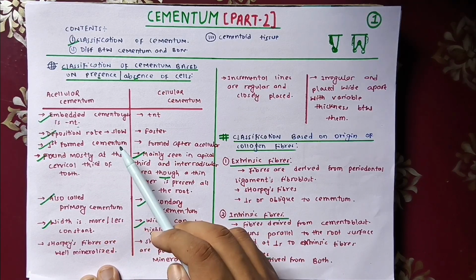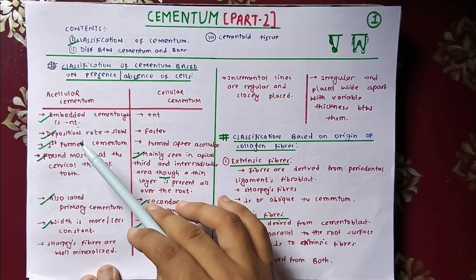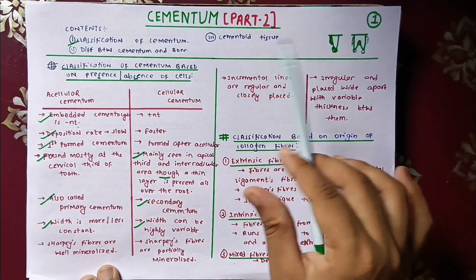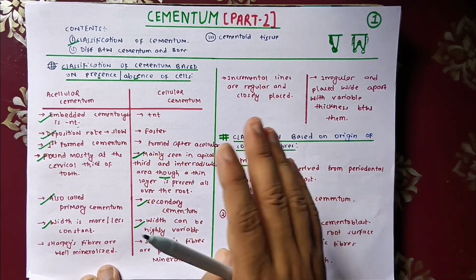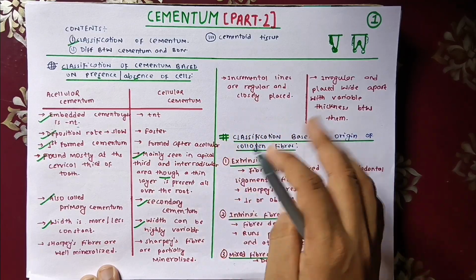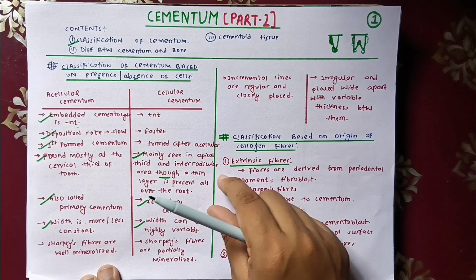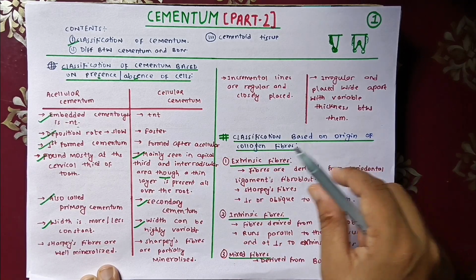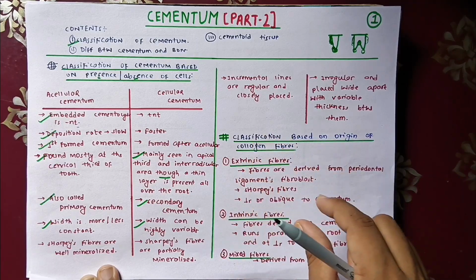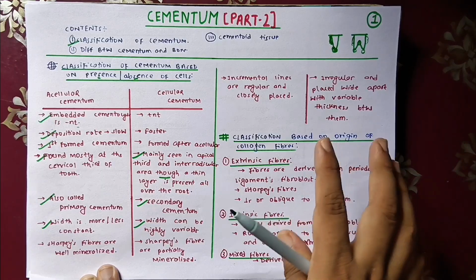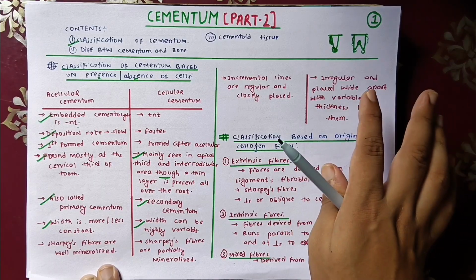Since acellular cementum is the first formed cementum, you can relate it with pre-dentine. It is just a technique. In the dentine chapter, I told you pre-dentine is a constant layer that is unmineralized, and when mineralization happens, another new constant layer of unmineralized dentine is formed. That is the pre-dentine.